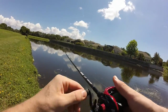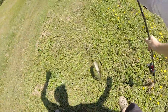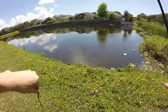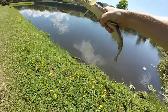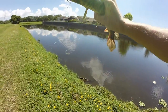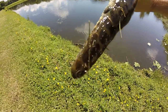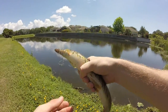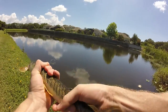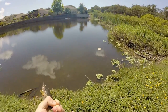Ooh, I got him. I got him. Ooh, man, he almost got me. Look at that, guys. Look at that. Whoa, guys, look at that. He's only got one eye. That's crazy. Oop. These things are really tough. Look at that. Little gar, guys. Let's get back in the water.